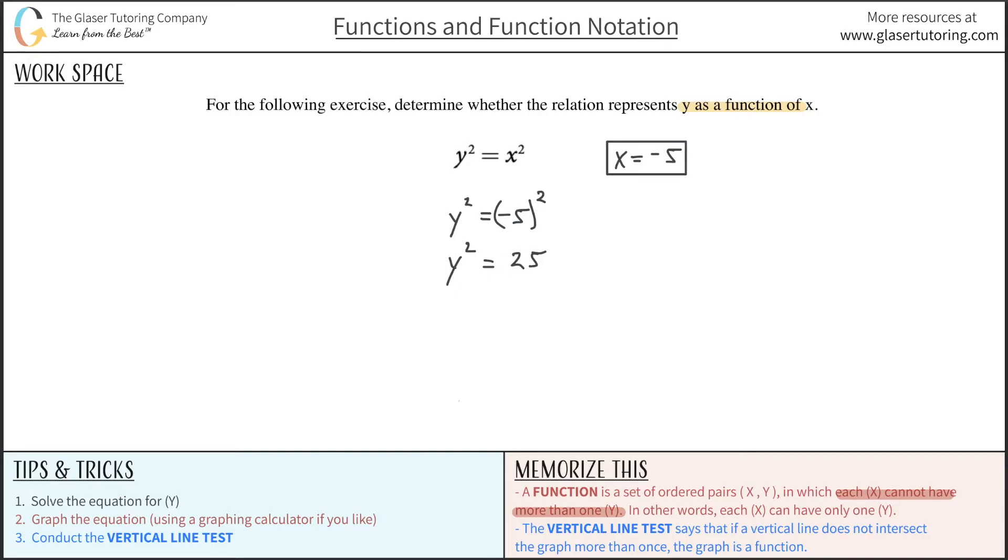So we say, oh, that's easy. I know that answer. It's 5. The answer is 5. So y is equal to 5. And you would be right. That would be one answer. So now this x value of negative 5 has a corresponding y value of 5.